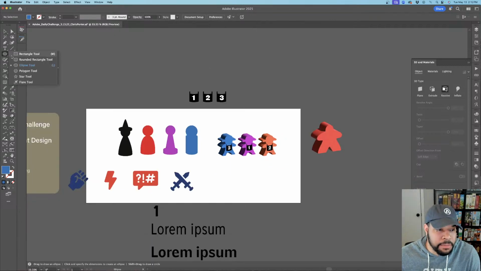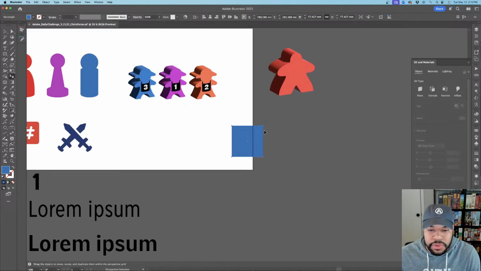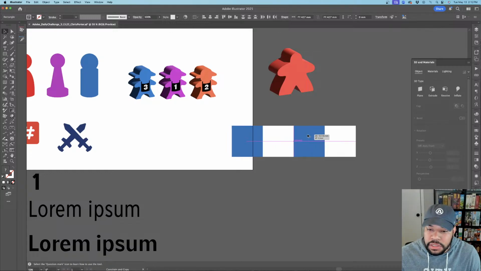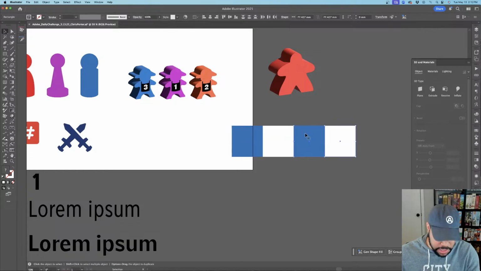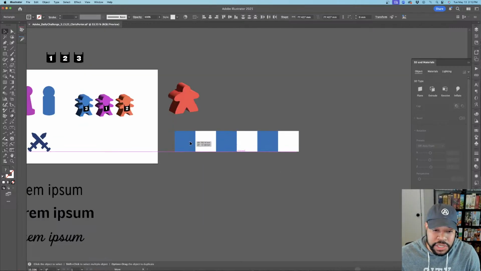Now we need to make a game board. So let's make like a checkerboard or something. That'd be kind of fun. And it can show you how you are able to move that. Oh, I accidentally hit this tool here. So if we hold Alt and change this to white, and now we can click Shift Alt there, and then we can hit Command D. Okay, we've kind of created a little checkerboard here.